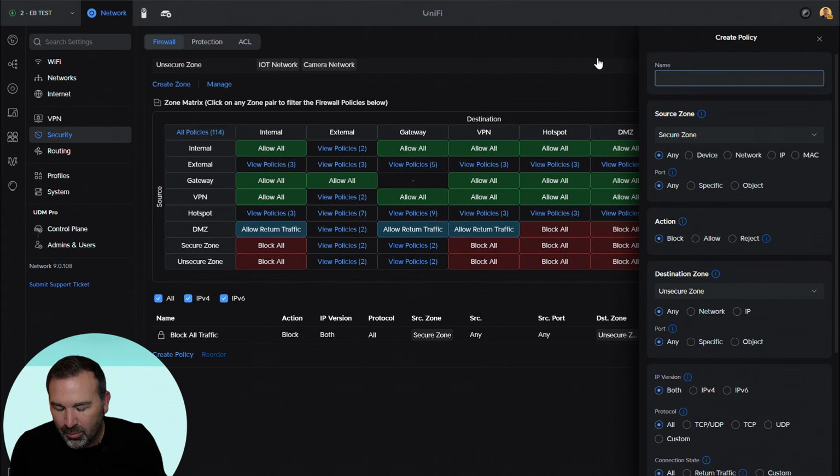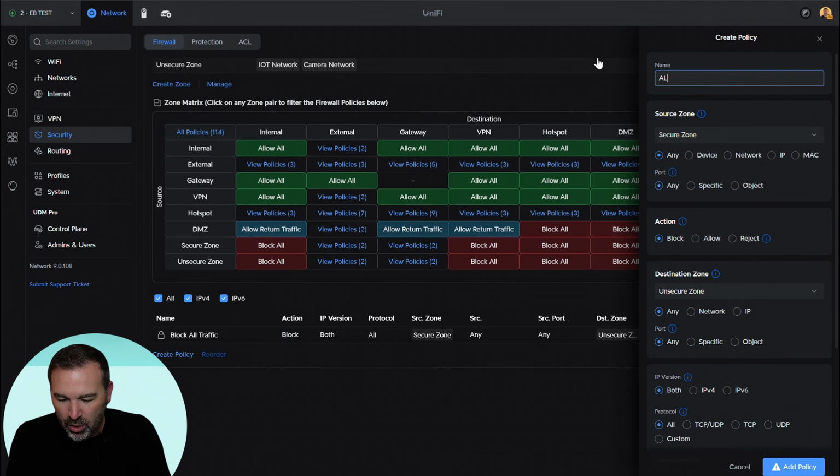Now I'll mention this over and over again, but I like my policy names or my firewall rules to have specific names. We want to know what this thing is doing. So these names will be very descriptive, and I encourage you to do the same thing on your end. So we're going to allow the secure zone, which includes all the VLANs in it, even though that's only one, to the unsecure zone, any, right?